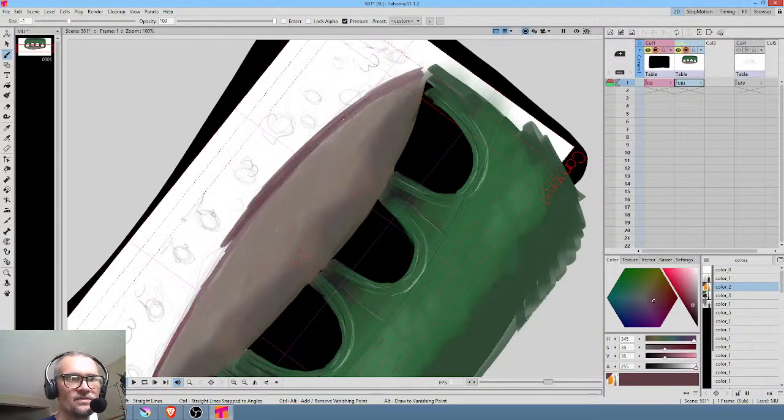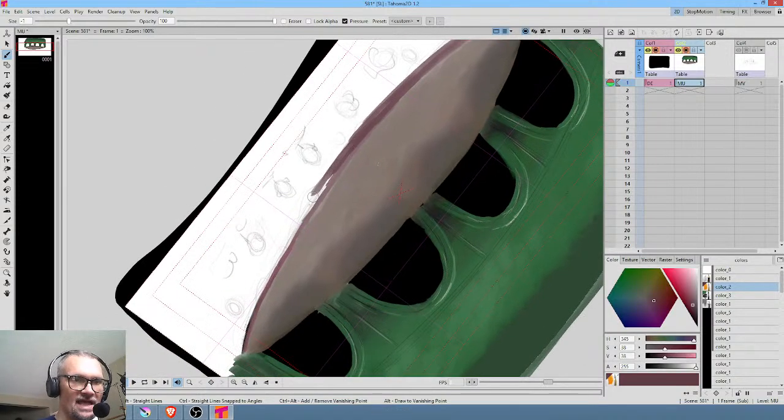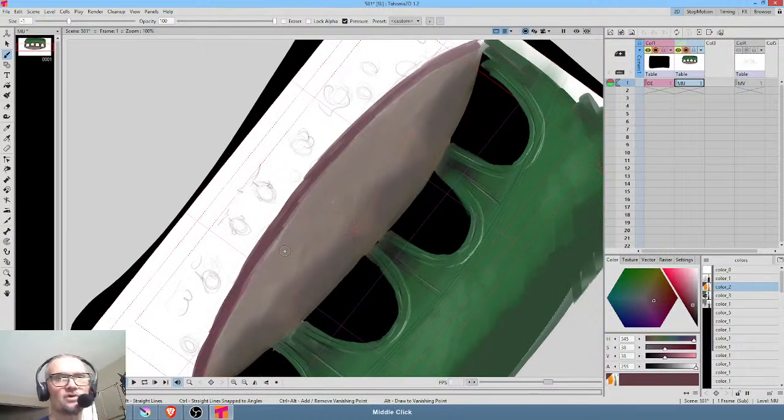Obviously, back in the day, software was never as quick and intuitive as it is now. In other words, if you want to change your brush size in Krita, you just press the control key and drag your mouse and it changes size. That'd be a wonderful thing to have in OpenToonz.